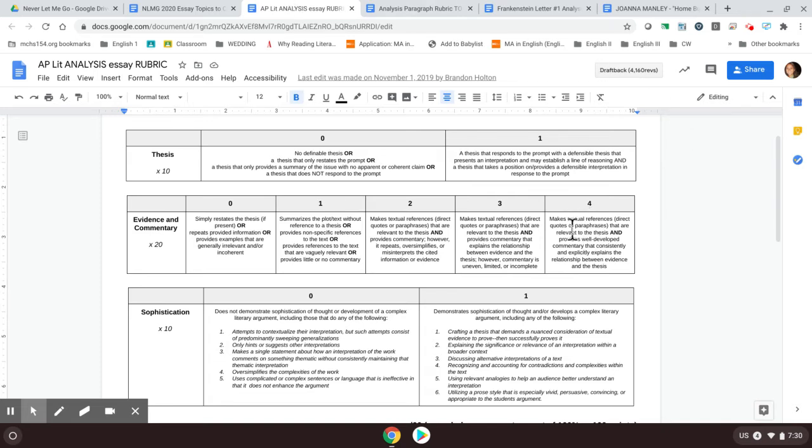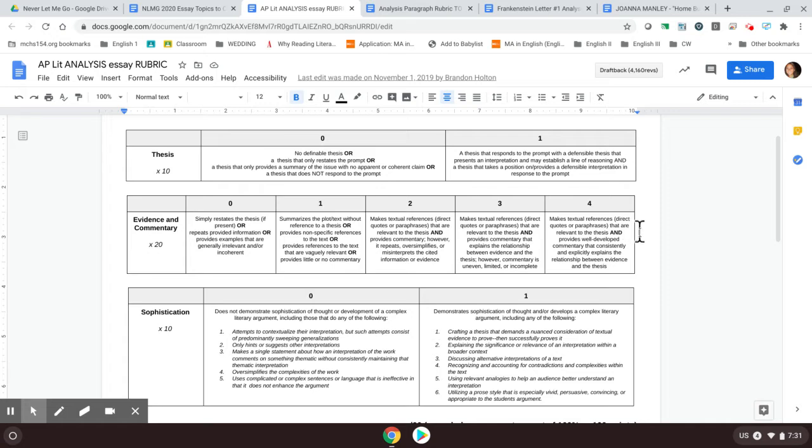The biggest amount of points that you can earn on the AP test, and also anytime we have one of these assignments, including when I evaluate your test and read your essays, comes with the evidence and commentary. This just means if you put something out there and you say, Ruth is the biggest symbol of hope in the novel Never Let Me Go. If that's going to be your defensible thesis, which is an incomplete thesis, by the way, because you have to explain why. But if that was going to be your opinion you threw out there, then the rest of your analysis paragraph or essay should develop, give examples, explain, and analyze that statement.